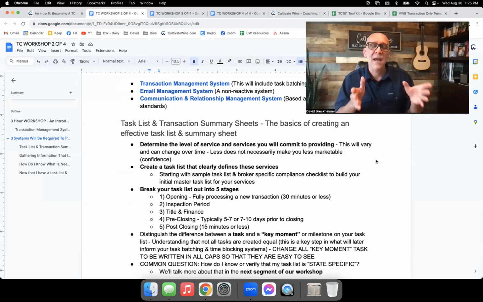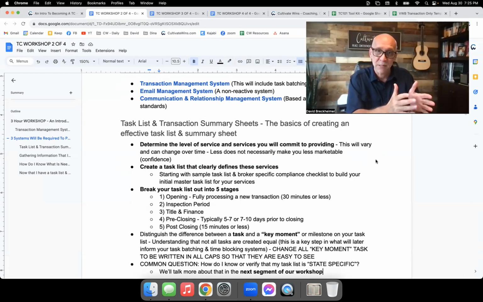Okay. So we have other TCs that at the end of closing would actually go into their agent's CRM, their database, where they are tracking their database management. And they will actually go into that agent's database and make sure that the client's contact information and tagging system and everything is updated, and it would take them 2 to 3 minutes to do it because they're so used to going in and out of there, verifying things, changing the status, making sure that the current address is correct because they just moved, everything else like that, and get out of there. You have another TC, wouldn't dream of doing that. There's not a chance under God's green earth you could get them to do that. Who's right? Both of them.